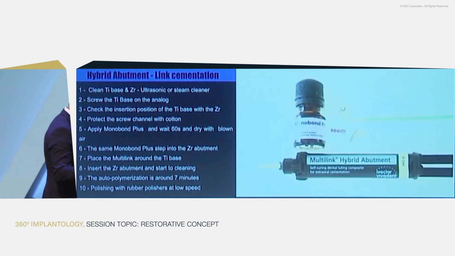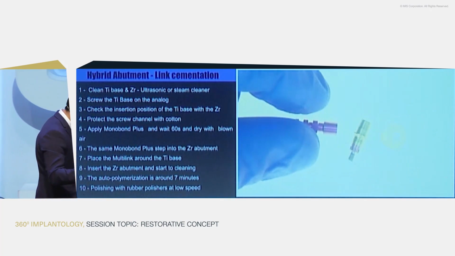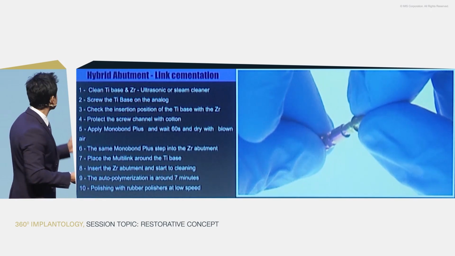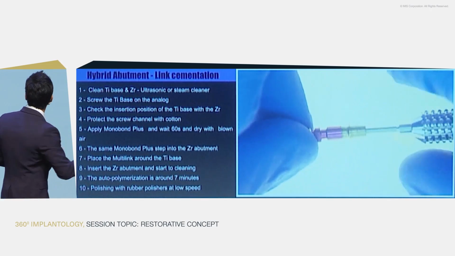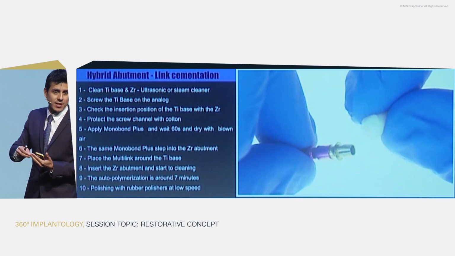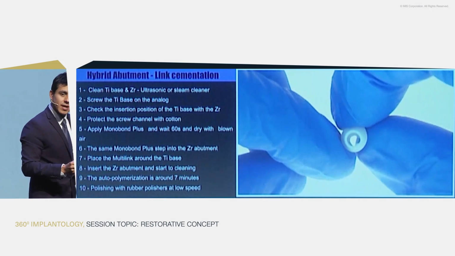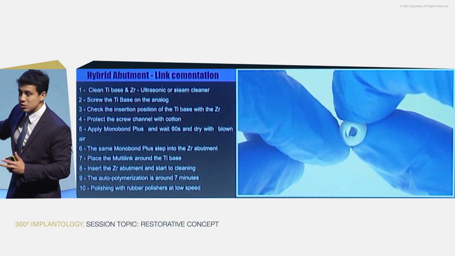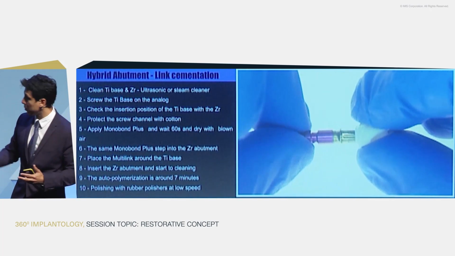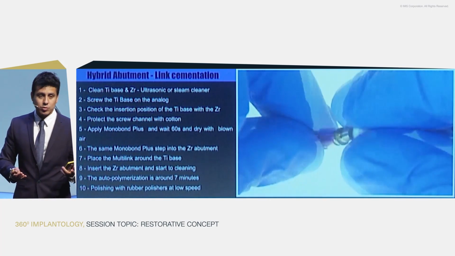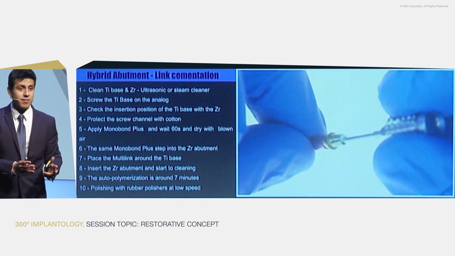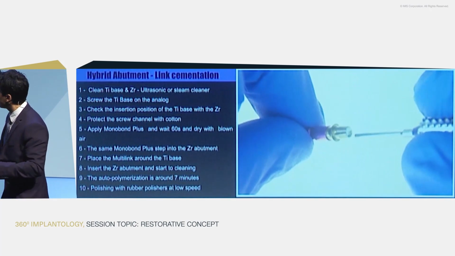And as I mentioned, the problem sometimes could be when you cement. So to achieve a good outcome when you cement the zirconia on top of the T-base, we have the advantage in the MIS components that when we place the T-base on top of the analog, the T-base also has one concavity here that will guide us to cement the restorations. And you have to take care to clean the T-base a lot. You can also place some monomer with 10-MDP, like Monobond Plus or Alloy Primer from Kuraray, to improve the macro and micro retention. And you have to use also a cement with 10-MDP, like Multilink Hybrid Abutment or Panavia V5. So if you work in this way, you can have a good bonding.